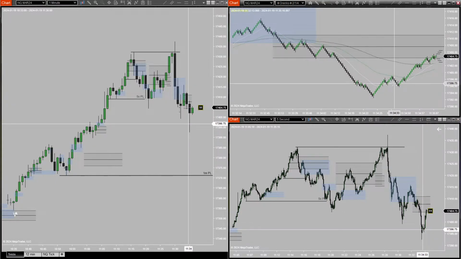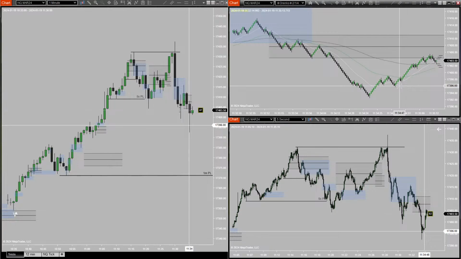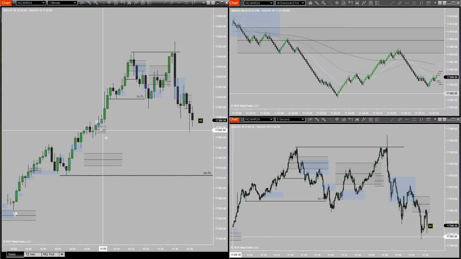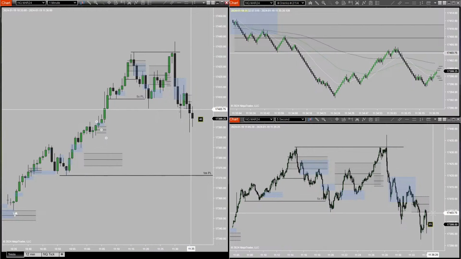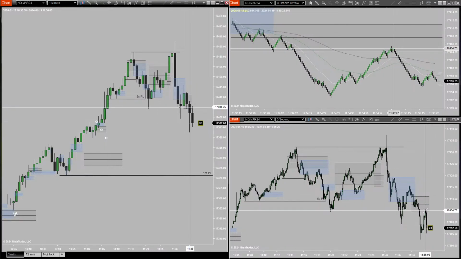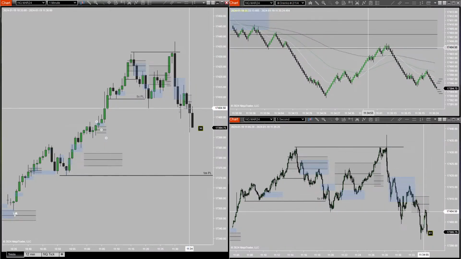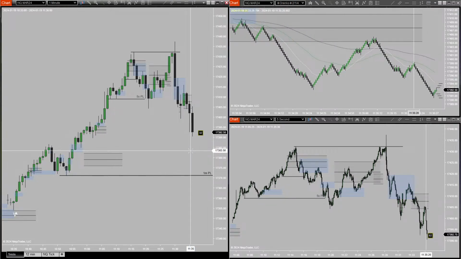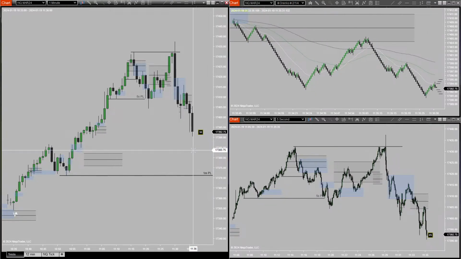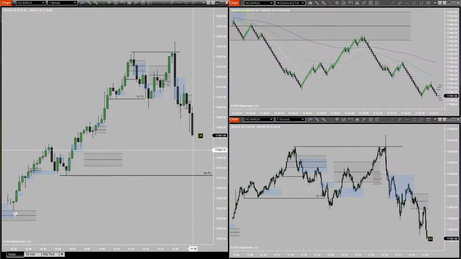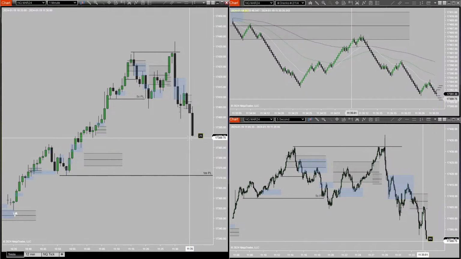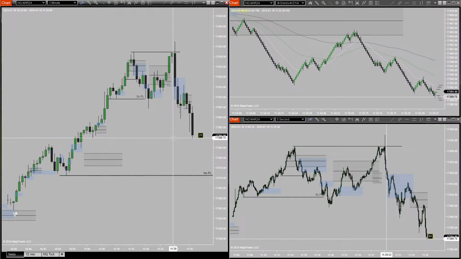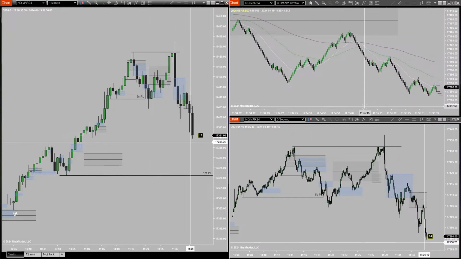Nice delivery there. Coming off that unmitigated zone. But that ping pong, man. Oh my god. If I was getting refined entries, I'd be going crazy. Got this low here. Take it right back in.